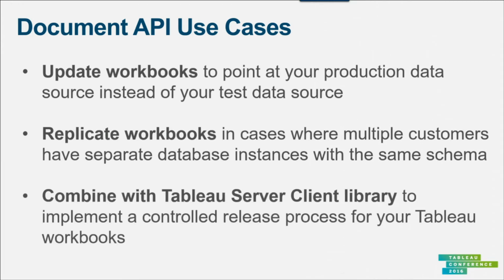And the third use case is that you can combine the Document API with the Tableau Server Client library that Mike just showed to do some magic and be a bit more creative. For example, you might have an end-to-end controlled release process for your Tableau content. So what I mean by that is we would publish a workbook up to our test server. We would use the Tableau Server Client library to pull that down, use the Document API to switch out the data source from test to production, and then use the Tableau Server Client library again to push the production version back up to our production server.